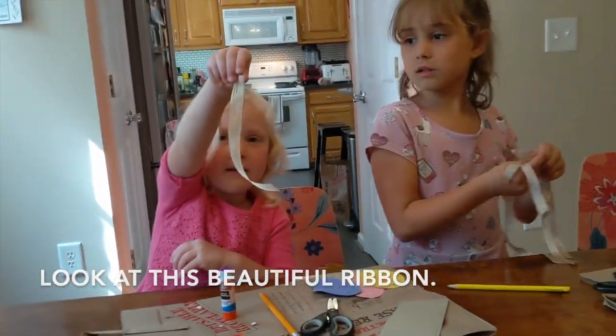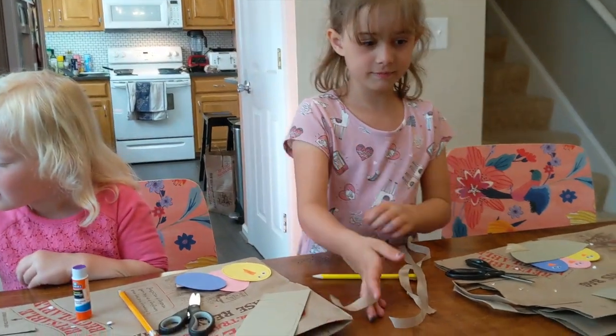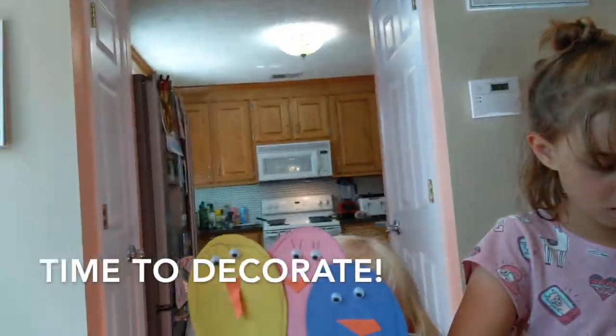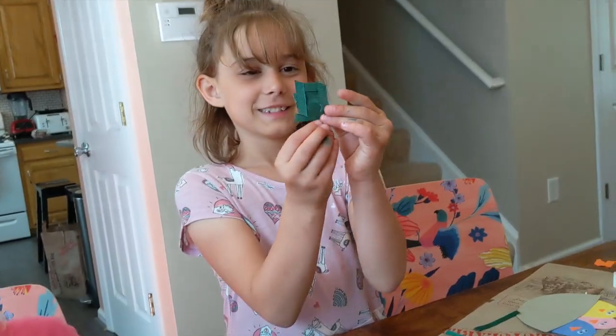Ooh, you got some gold. Stripy ribbon. Do we have any more ribbon? Time to decorate.